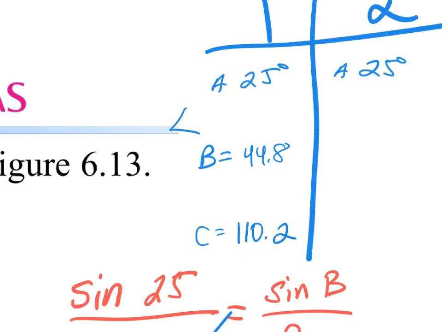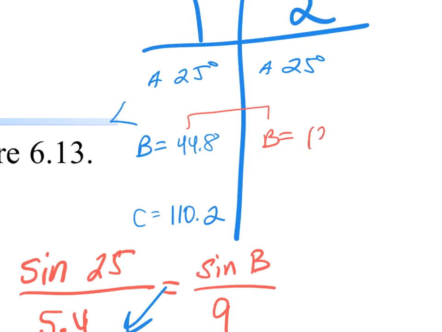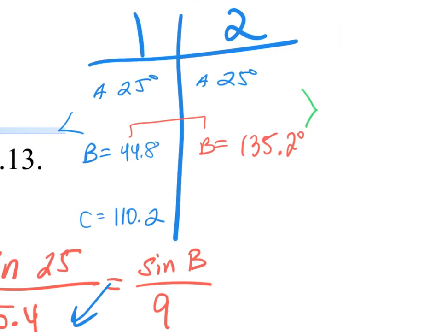Okay, let's see if a second triangle exists. Find the supplement to this. What's 180 minus 44.8? It's 135.2. 135 point what? 2. All right, so then what do I do with these two numbers? What's 135.2 and 25? 160.2? All right, what do you guys notice about 160? Is it less than or greater than 180? It's less than. That means there's some leftover degrees.